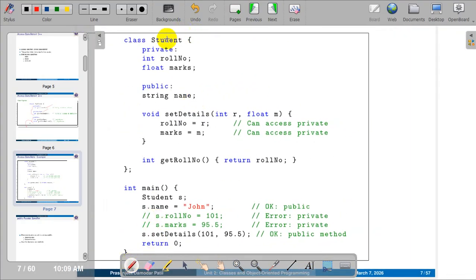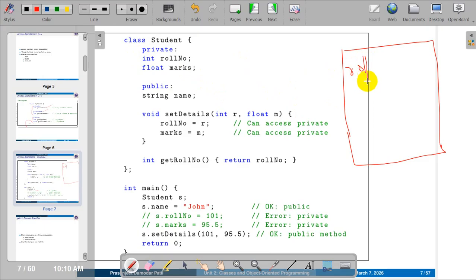What it does, it checks the various access specifiers and allocates a memory layout for this particular class. It checks that whatever data members are there, these data members will require memory for usage, and it creates a default layout depending on the type of data member that is provided. So for example, here roll number.